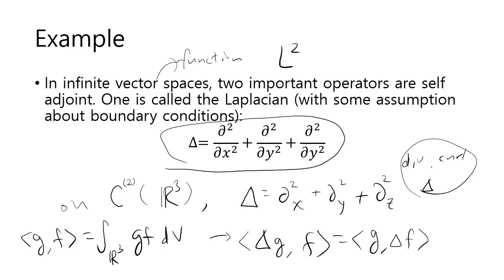Now I'm being very intuitive and not rigorous here, because if you write it out like that, you'll see that what I'm writing here is a multivariable version of integration by parts, because one derivative goes to the other, or you can say it's like the Green's identity. And when you do that, the boundary terms appear, and you really need some conditions. So you have to say that G and F decay to 0 fast enough as x and y and z go to infinity. But you get the idea. With some condition here, this operator with certain boundary condition is self-adjoint.